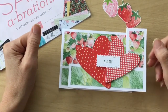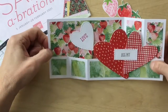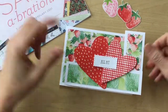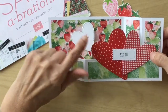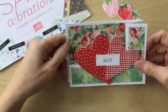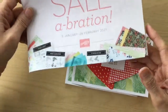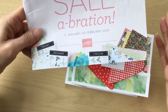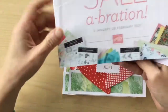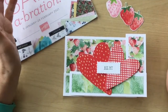I hope you enjoyed watching this video for the wiper card. It's not as tricky as it looks and it's quite an effective card. You can use this for any occasion — birthdays, anniversaries. If you have images you'd like popping up, they look great as well. Just make sure they're going to be covered when the card is closed. The Salebration is coming to the end of February, so spend £45 from any of the Stampin' Up catalogues and you get to choose one of the free items in the small brochure.